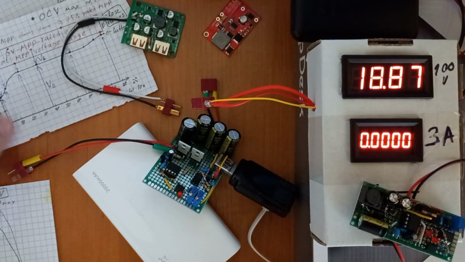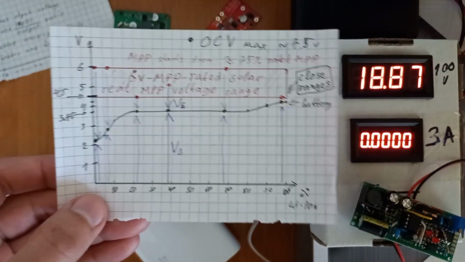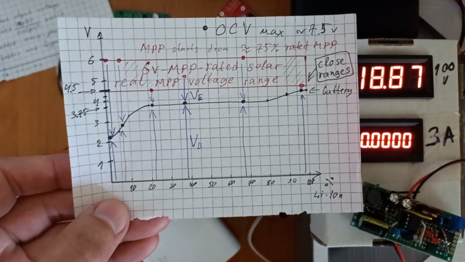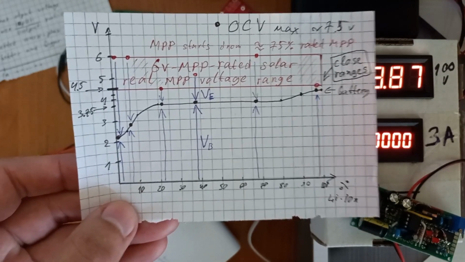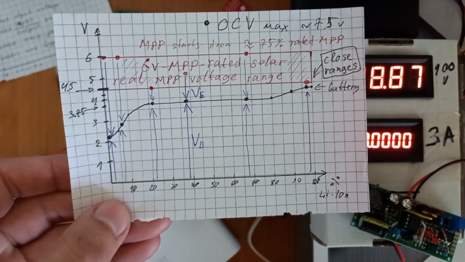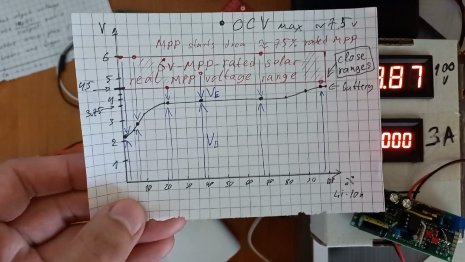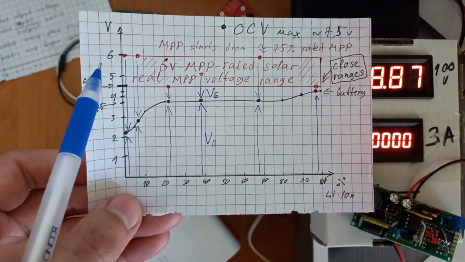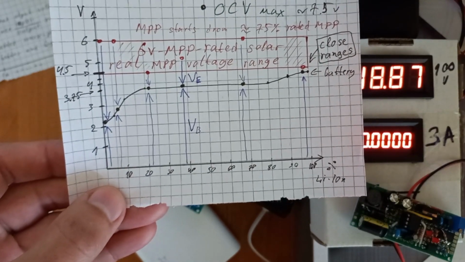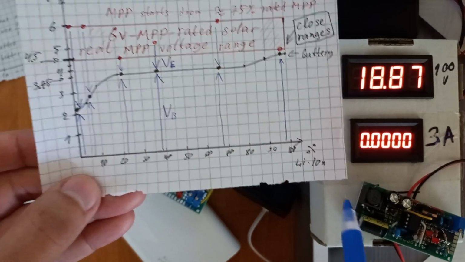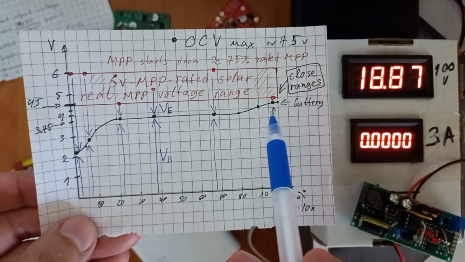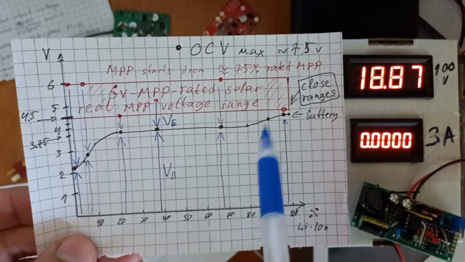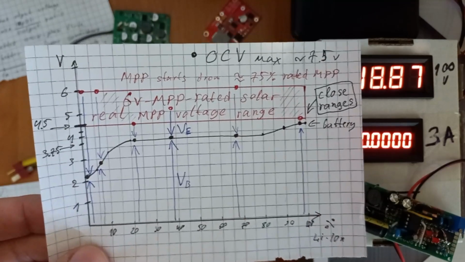I've drawn this chart to show voltage from different perspective. This is for charging lithium-ion directly with MPPT and 6 volt MPP rated panel. It shows the real voltage ranges for both battery and solar panel depending on conditions. Real MPP will be from around 4.5 to 6 volts. For optimal work, this range should be slightly above the maximum battery voltage, which is 4.2 volts for lithium-ion battery, so it doesn't overlap. This way you won't miss MPP in any condition.